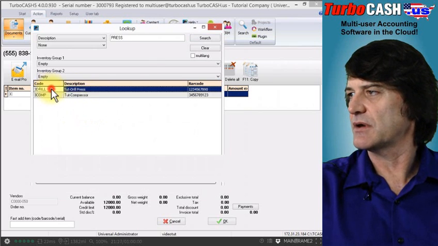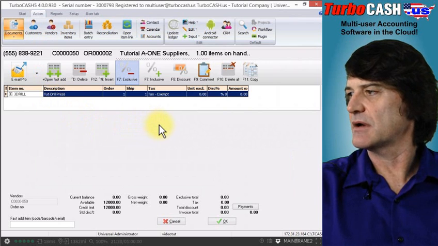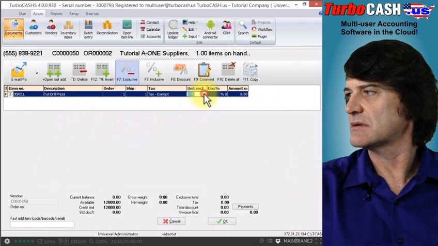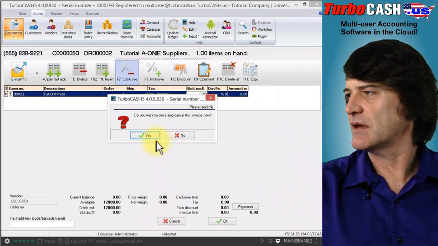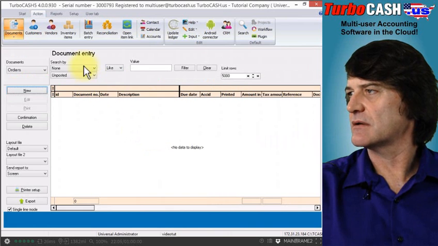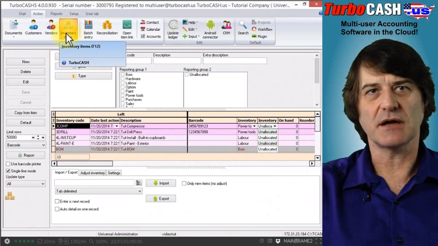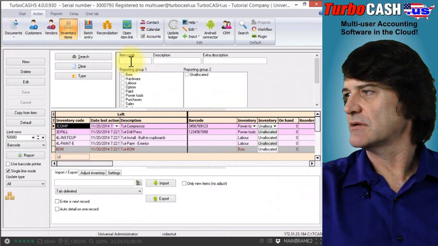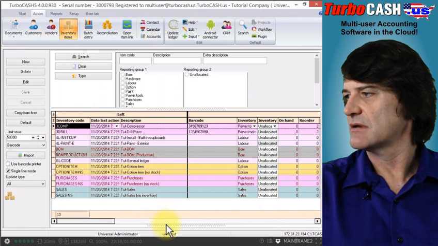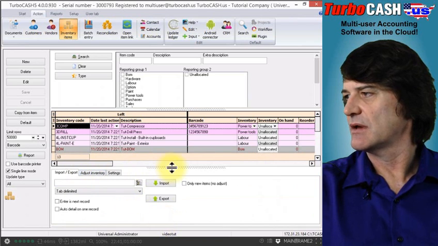I want to pick up one of those, and I'm going to see that the unit doesn't have a pricing. That information must have got lost when I actually clicked the reset, which is a little bit distressing. Let's cancel out of that for now, and let's go directly to the inventory items and check them out first. So again, you can do searching for particular inventory items over here. You can click these dotted lines to hide them or show them.